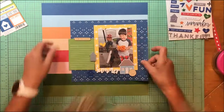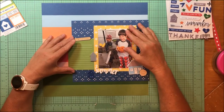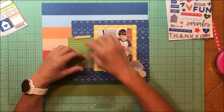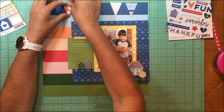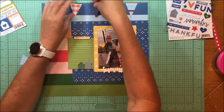The houses are going on top of that green 3x4 card, and that is from the El Studio Family Fun double-sided journaling tags. I added 2 little wood veneer bits. One of them says sunny days, and the other one says I love summer, because that makes sense, because the harvest is in the summer.